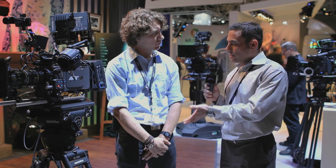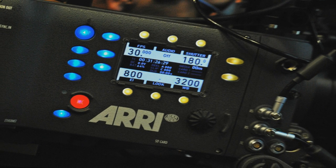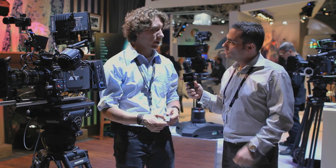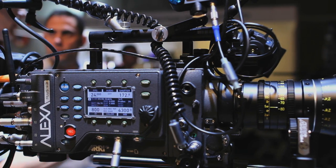When we look at the workflow, you've got your SxS card. We record up to 74 minutes for DNxHD 220. And that's ready to go — just pop it into your Mac or Windows machine, have Avid open it, and you can edit straight from the card or do a transfer to your drive, and you're good to go.